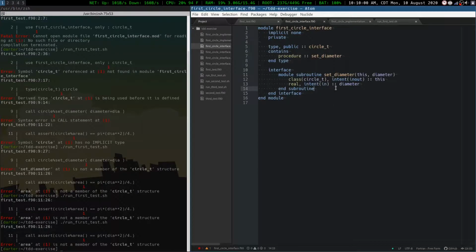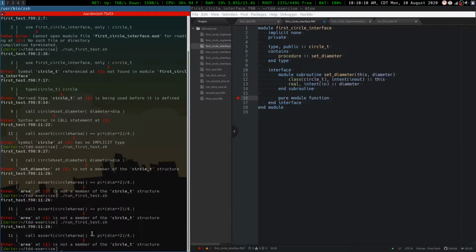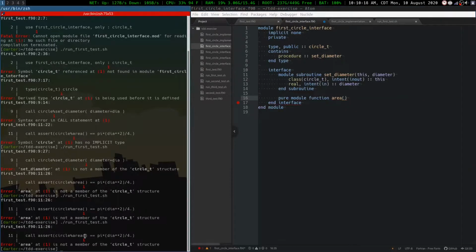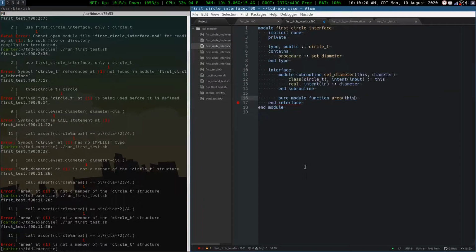So now this one is actually going to be able to be pure. We're going to say pure module function, because we're calling it like a function here, and it's called area. Its only argument is the circle object, and end function.